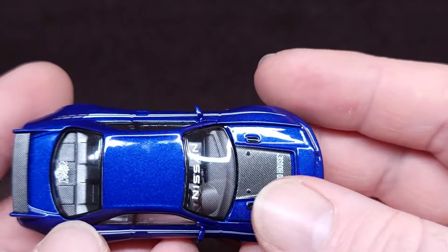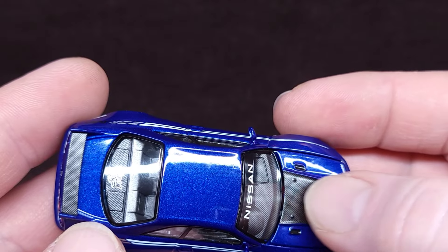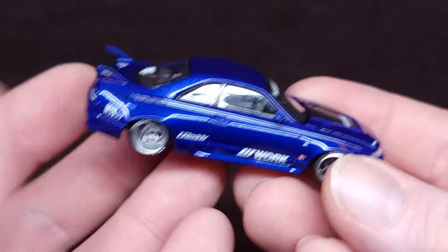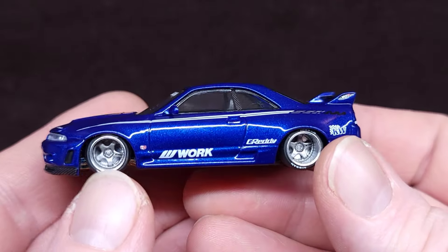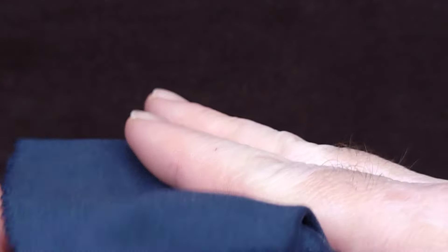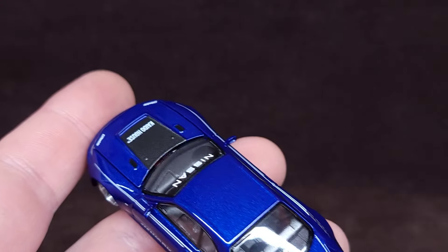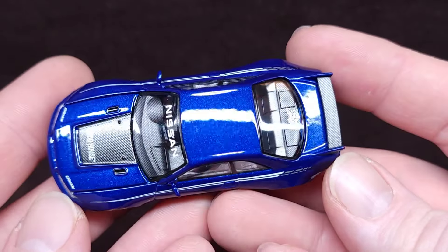Fantastic, man. A little carbon fiber accent there, carbon fiber dash — it's actually kind of textured. All right, so this is the R33. To be honest, when I was bidding on these at the auction, I just wanted this — I wanted it. I was like, even if I don't win the chase, it's okay because I want this in my collection. I collect Kaido House. I have been collecting since the very beginning. I have the original number one green. I'm actually trying to get the purple again because the purple one I originally ordered had defects on it, so I had one of my friends customize that into something amazing.